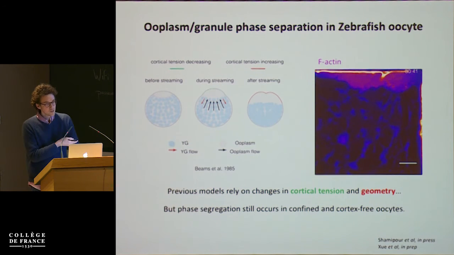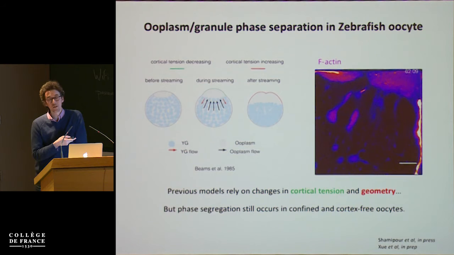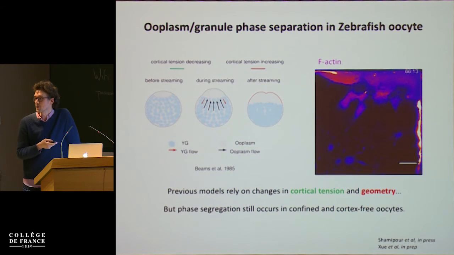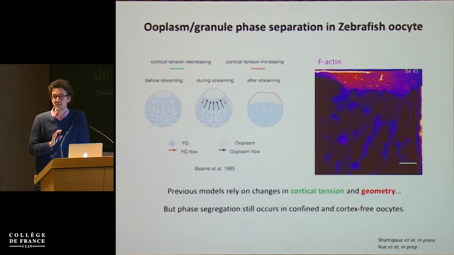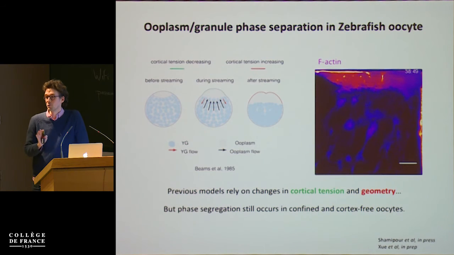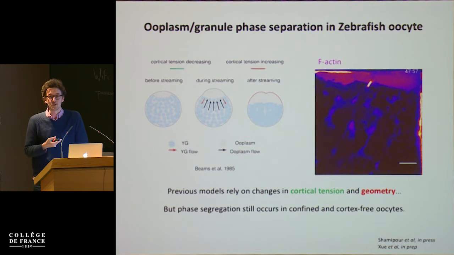But if you run the movie, you still see this oscillation that happens, and after each phase, that's the first phase, the second one is going to suck in a bit more. If you compare the global dynamics of phase segregation, it's a tiny bit impacted, but basically the entire phase segregation happens as a bulk property, where you cannot really argue for anything linked to the cortex or geometry.